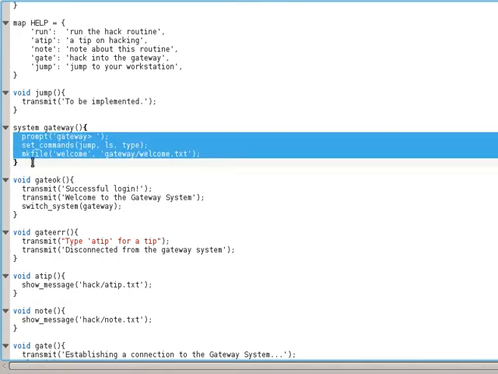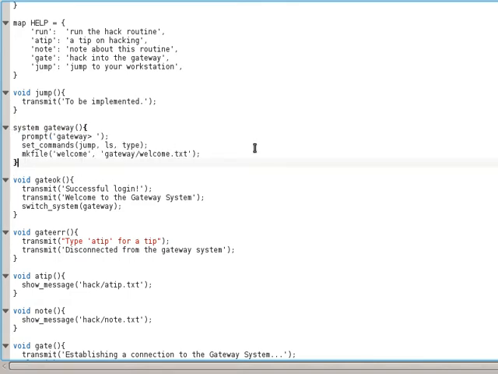And these things are all remembered through the player's session. So if you use mk file and set commands, and then later on you add a command through a trigger, that command will still be on that system. Same with the file. If you add a new file to a system, that file will remain in that user's session. These just add new ones and will add new commands. These don't delete the commands that you're adding through triggers.